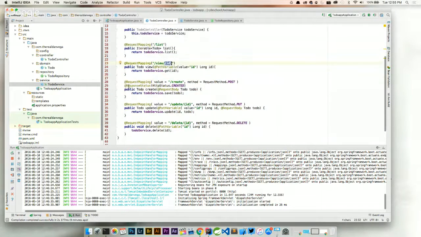You see we have a couple more things here. By default, these were all get methods. But when we create something, this is actually a post method, right? So on the create method, I'm using the value of /create, and that's how we're going to get to it. And it's of type post. So if you call get on this method, it's not going to work. The to-do create method takes a request body to-do. So it takes some JSON data and uses that to wire up a to-do object. And then we just have an update and a delete method. These are basic CRUD operations of building out a REST API.